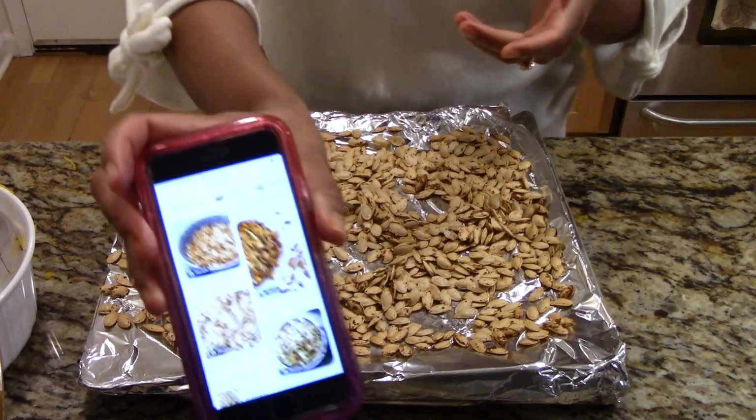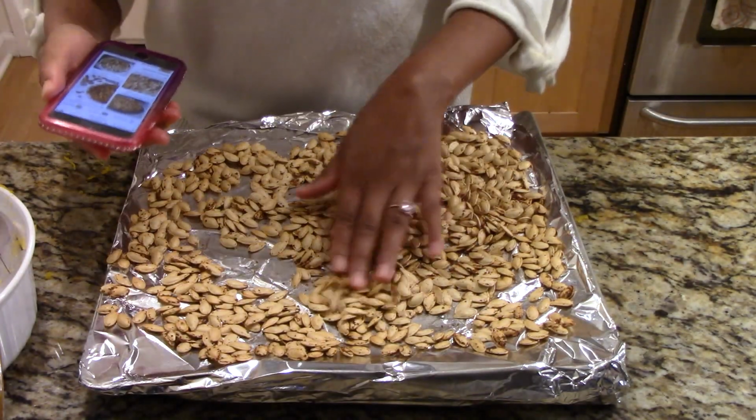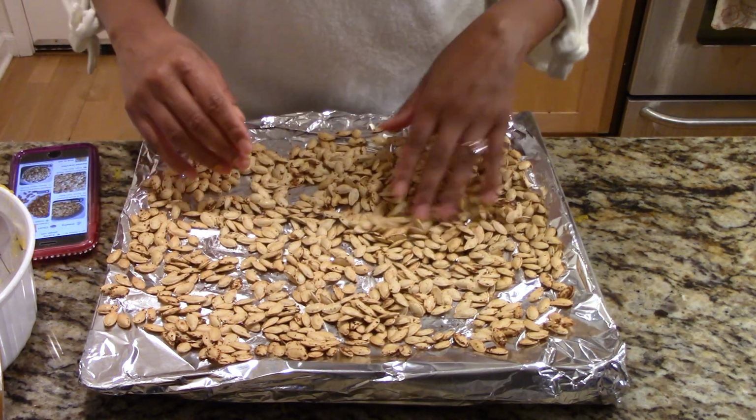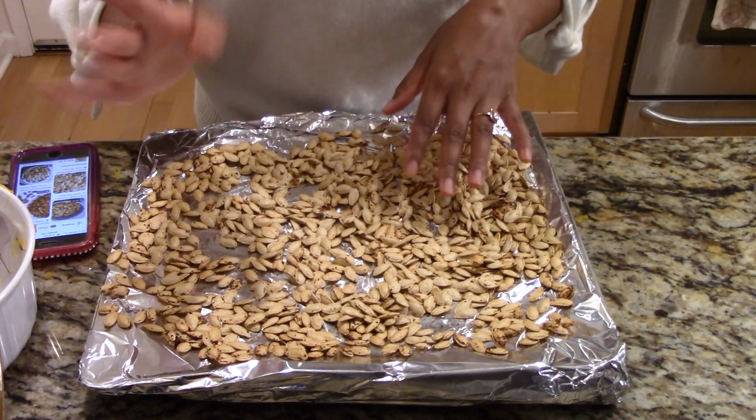See, the thing is, I don't eat pumpkin seeds, so I don't know if they're roasted enough or not. They also don't have very much flavor, so I think I would go higher on the seasonings. But they are edible, if that's what you're aiming for. Okay, these are the pictures that Google is showing me, so I'm thinking that these are not roasted enough. But they were in there a long time. Maybe we'll just do like 5 more minutes and call it a day while I finish up the pumpkin puree.